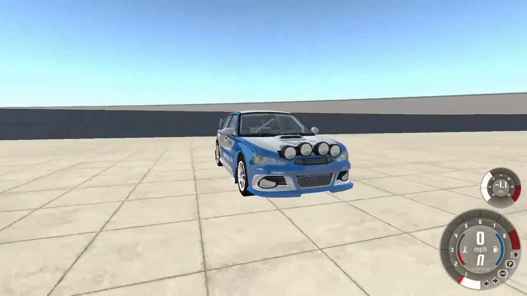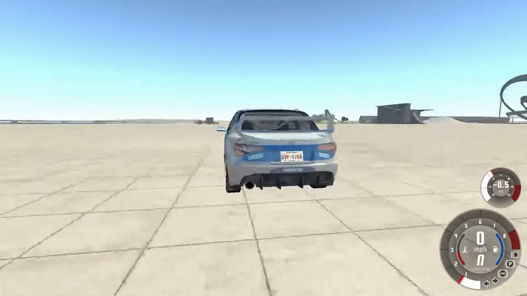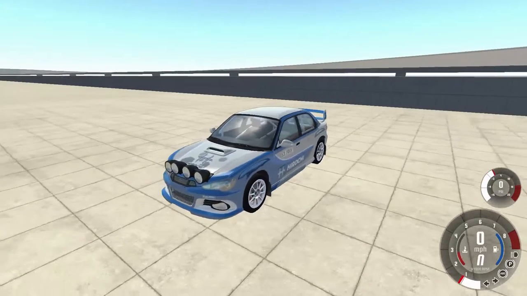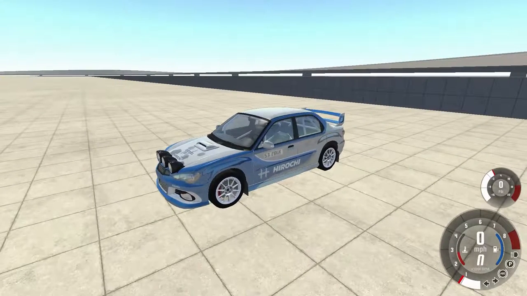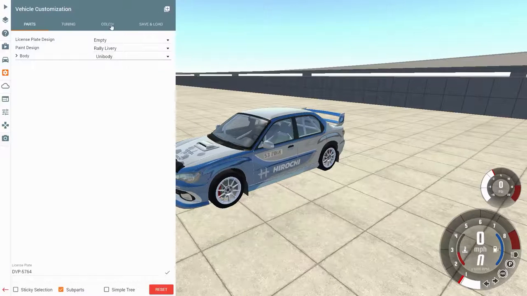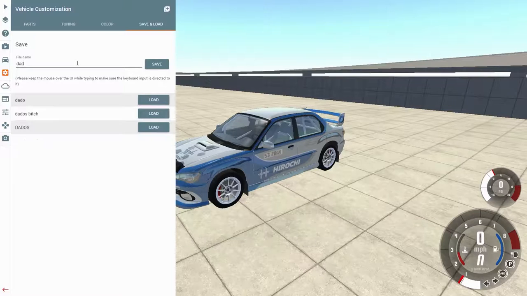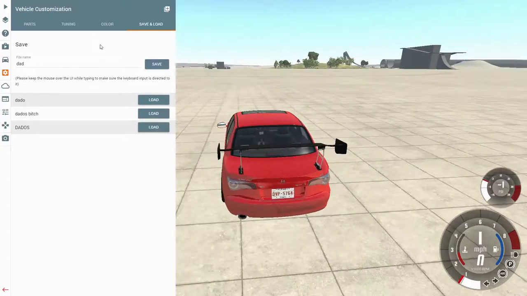Okay guys, if you wanna drift with your custom car, here is a car I made actually for drifting, and it's very very good. So let's hit Control W, that's for me, because I'm saving a really good car. And I have to go for save and load. Let's go for, what do I name it, Dados. So this is my car actually that I'm drifting with.